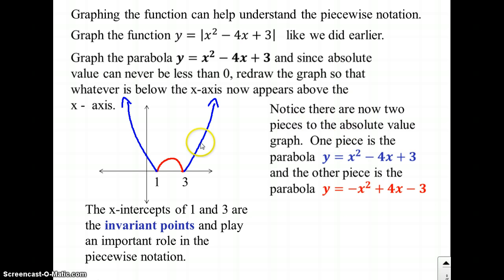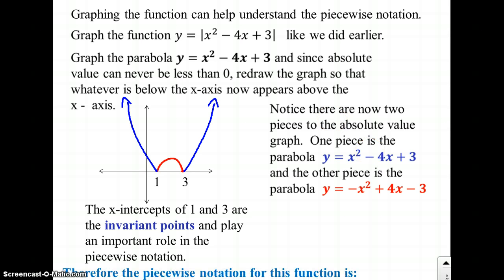So there are now two pieces of the graph. The parts in blue were the equation x squared minus 4x plus 3. They're still part of the original quadratic function, the original parabola. The other piece of the graph is the red part, negative x squared plus 4x minus 3, that had to get moved above the x-axis to satisfy the absolute value function. All right, so 1 and 3 play important roles. When x is less than or equal to 1 or greater than or equal to 3, we've got our original parabola, x squared minus 4x plus 3. When x is between 1 and 3, we get this function, negative x squared plus 4x minus 3, which is the negative of everything inside the absolute value sign in the original function.